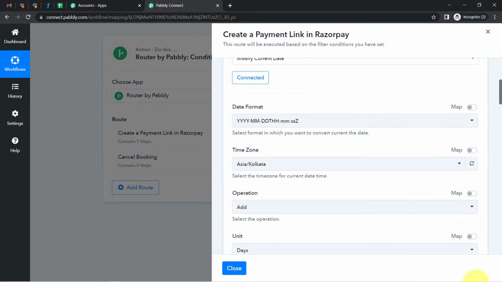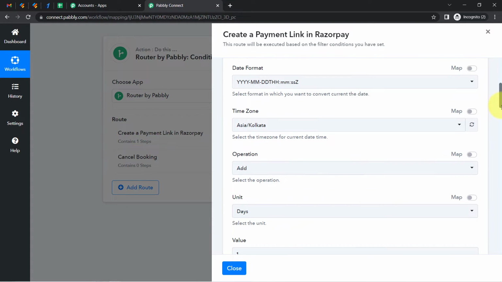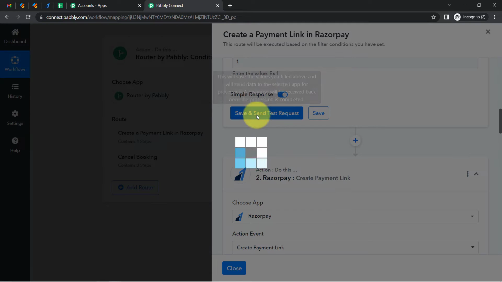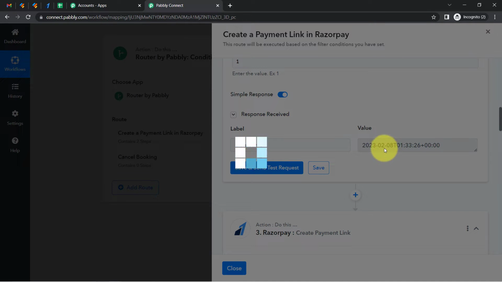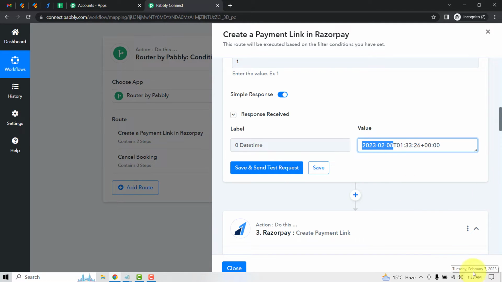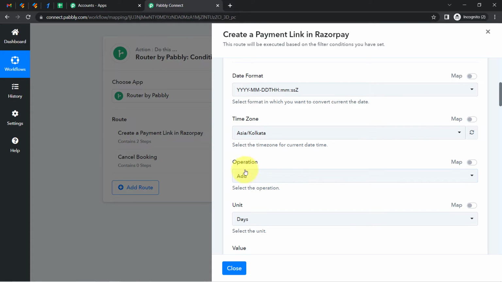Currently today it is actually 7th of February. So you will see how firstly it is going to give us the 8th of February date, because we are actually modifying our current date. I have clicked on this button, save and send test request, and here you can see it has provided me the date 8th February, because currently it is 7th of February, and to this 7th of February, today's date, it has added one more day.